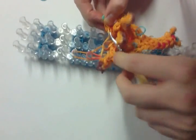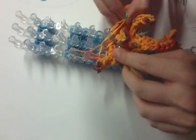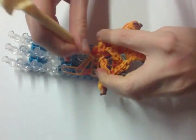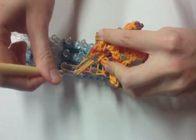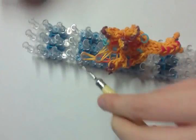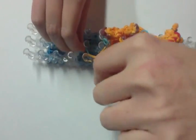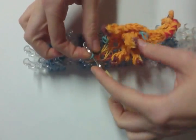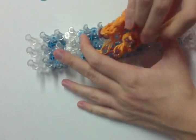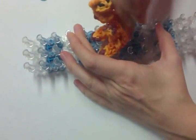And then this is the final set we're going to go through, okay? Go through here, wrap it around this peg here, and loop up this one here. Alright, then we're just going to loop up this one, grab a tying band, tie your ends, and lift him up.